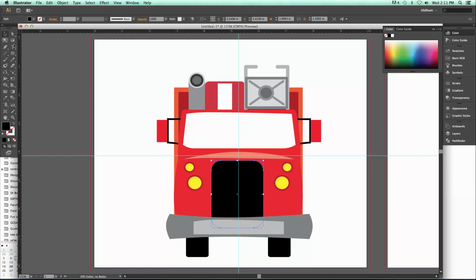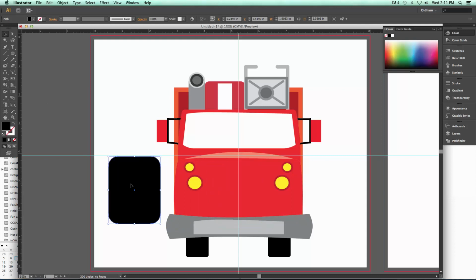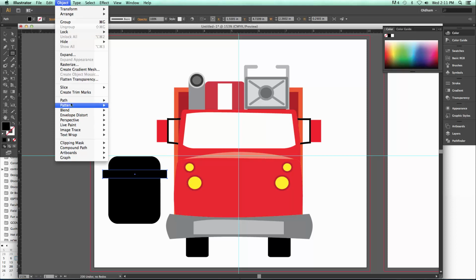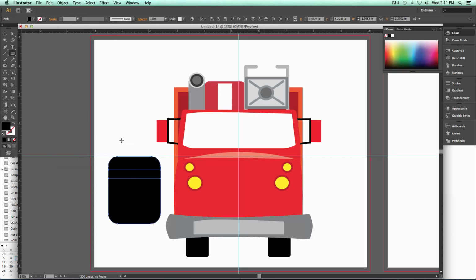All right, now I've got it in the right layer stack, but I'm going to drag it back out over here because I've got something I want to show you that works really well for cutting this into 3 pieces. Okay, I'm going to use a regular rectangle here, and I'm just going to drag it across like here. Now I'm going to go to my object, path, and divide objects below, and I can take out this slice. Isn't that neat? Okay, I'll draw another rectangle here, and maybe another one here.